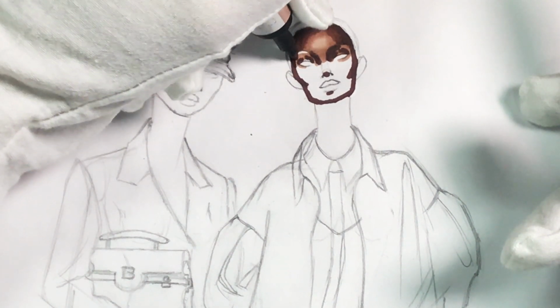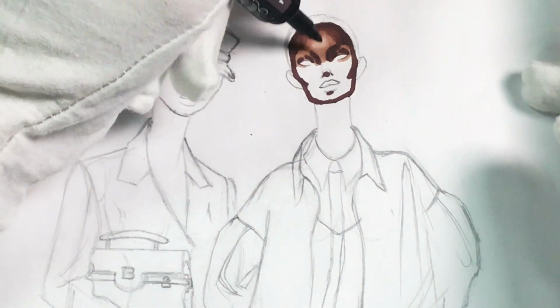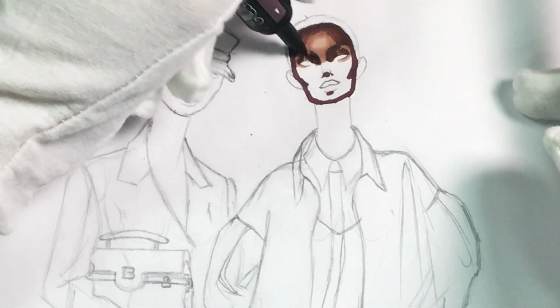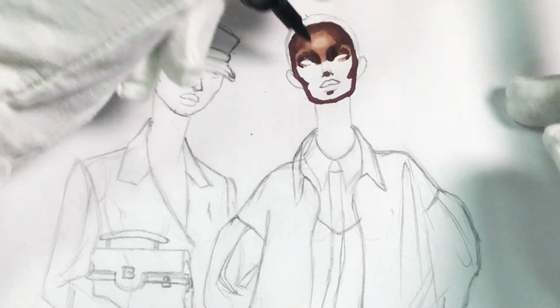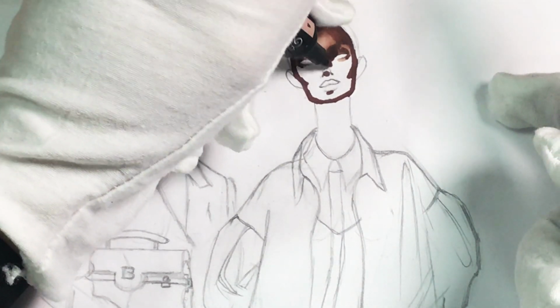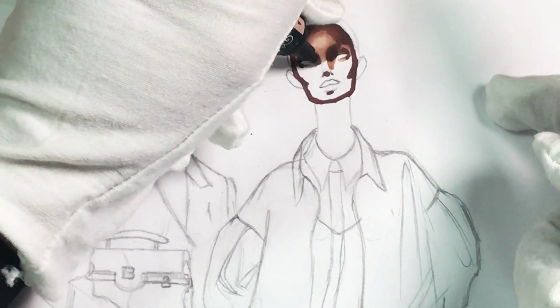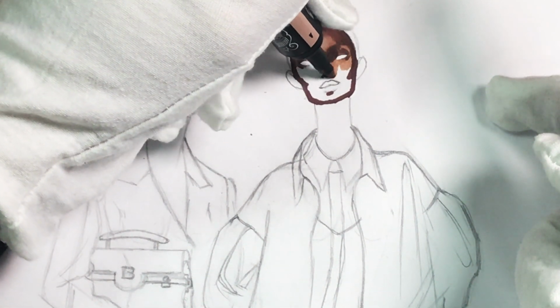And showing some minor details with one layer of tan, like the lower eyelid. Adding extra layers where I want it, usually the upper sides of the nose bridge and the eyelids. Again, tan just to define the nose bridge.